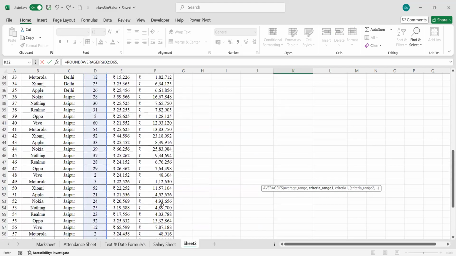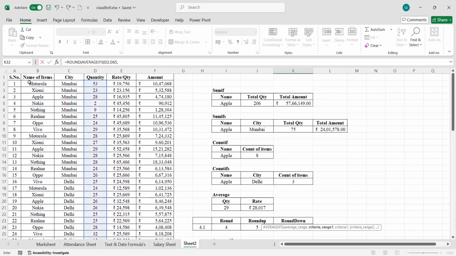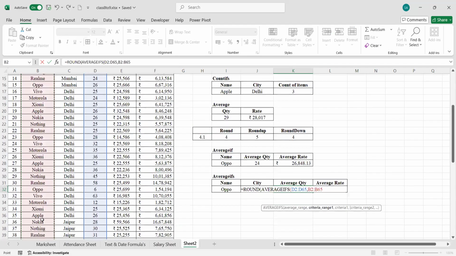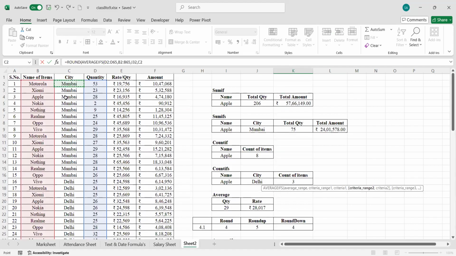I select it. Then what you do? This right here is the criteria range one. And then second, here we have the criteria one, then comma, then criteria range two is my city section.